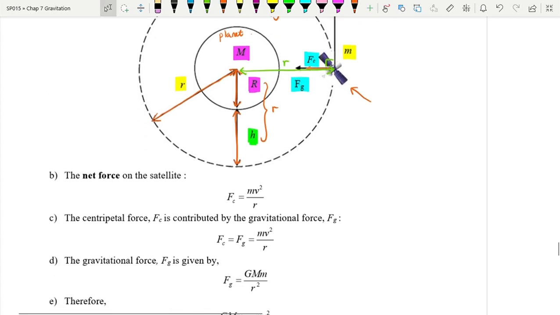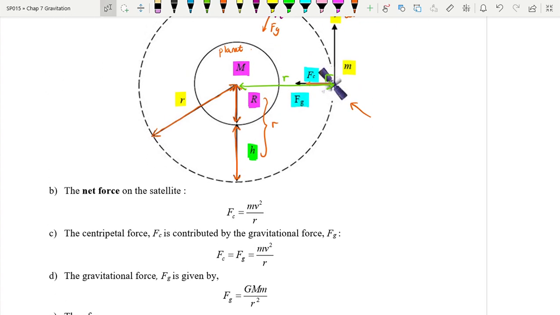Alright, so kita recap sikit apa formula bagi centripetal force. Fc equals to mv square over r. So kita tahu centripetal force adalah net force. Okay, net force dalam circular motion kita. So kita kena tahu force apa pada objek yang akan contribute kepada amount centripetal force. Dia adalah Fg. So that's why kita just equatekan Fc equals to Fg. Okay, so ini just formula Fc tadi.